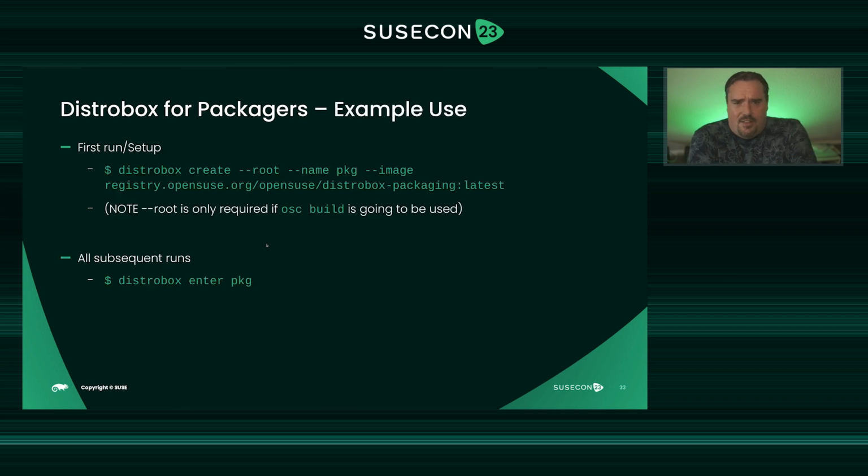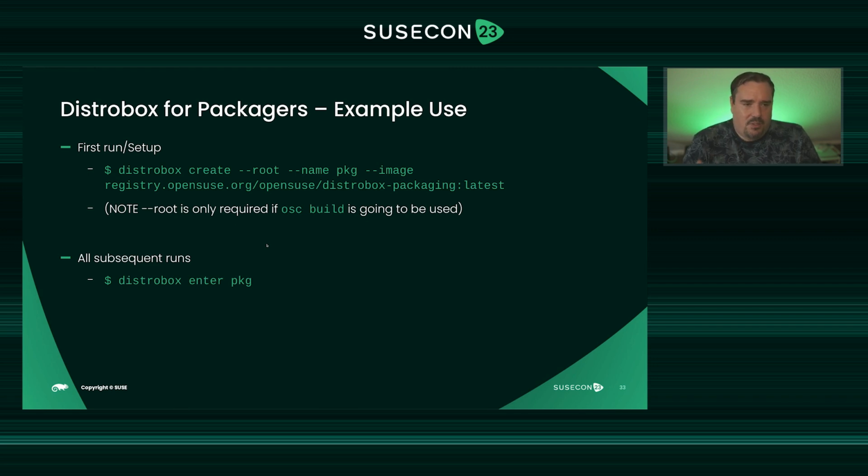So as an example use, like I mentioned, there is this distrobox create command, which is the more complicated option instead of distrobox enter, where you can customize everything. And you have to give the container a name, and you have to give the container the image path, which is what I mentioned on the previous slide, that URL. And that's actually kind of it. I said it's complicated. It's not that complicated.